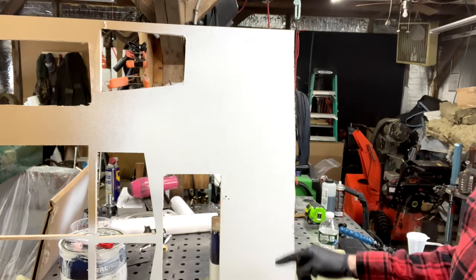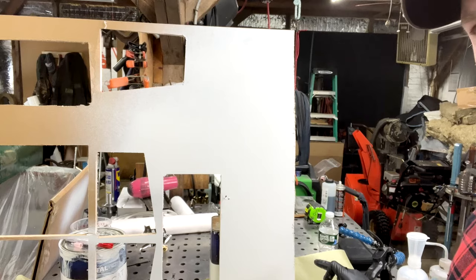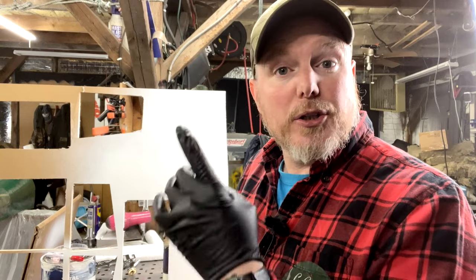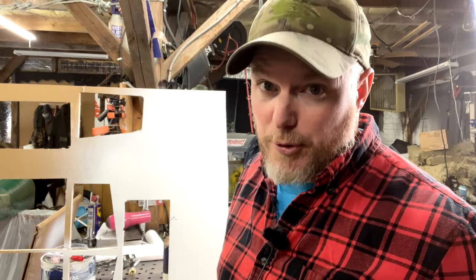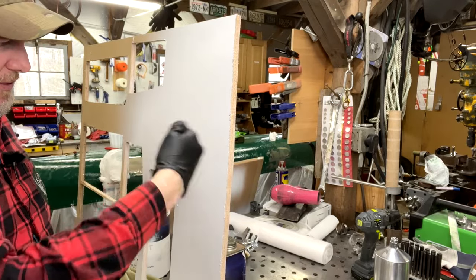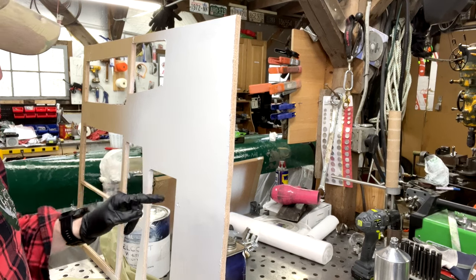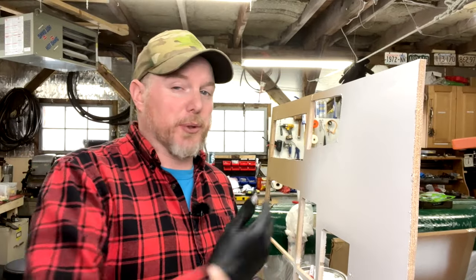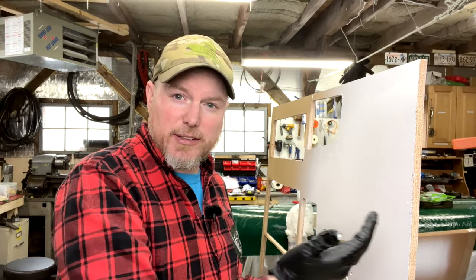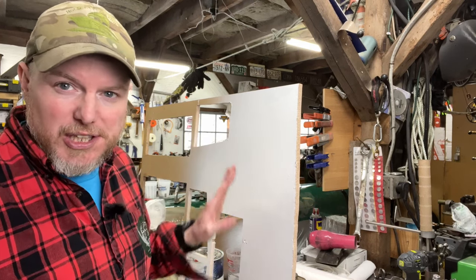Let us talk about what we sprayed. Now, it is not perfectly flat — it has definitely got some low and high spots. Which is why I always recommend you put on a couple of coats of the gel coat without wax and then do a finish coat of the gel coat with wax. Get some buildup so that you can sand without sanding through. There are little tiny things in here from the air — little pieces of dust or crap that blew up off the floor. It's acceptable for your own projects, but this would not fly for a customer's project at my shop. There is no plywood bleeding through — this is a good heavy coat. It's already starting to tack a little tiny bit.